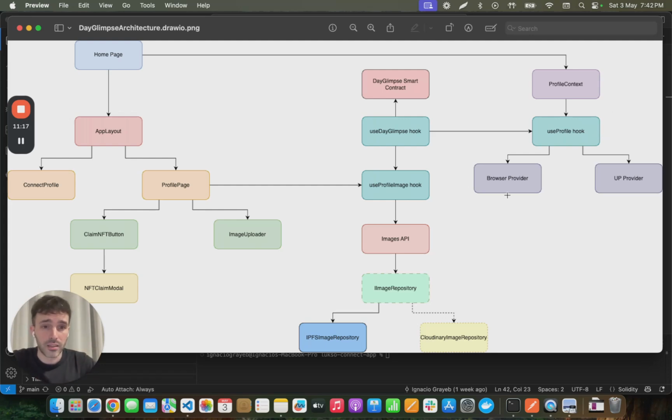You have the browser provider, the universal profile provider, and all of that to handle the blockchain interactions. And there are some generic functions that are used to actually interact with the smart contracts.